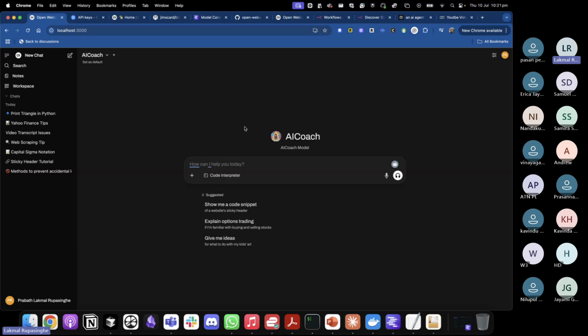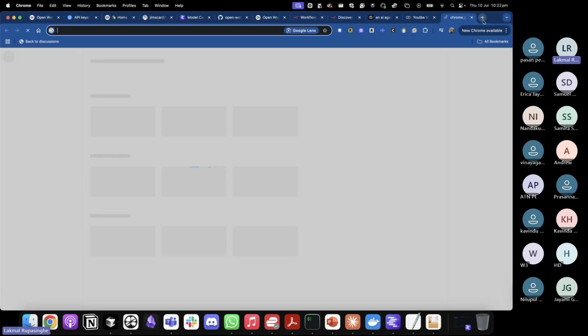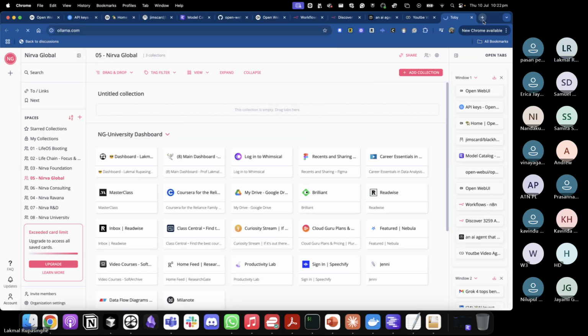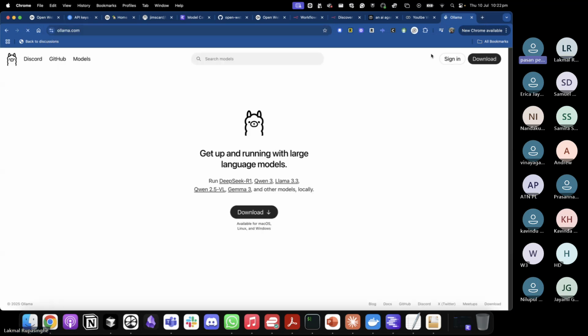There are multiple ways to do this. Of course, I told you the initial way is to get Ollama, right? So let's go stepwise. Go to the ollama.com website. Sir, excuse me. Yes, go ahead. What models have you used in your local application? I'll come to that, don't worry. Very quickly, we are coming to that. Good question. Sure. We will come to that.